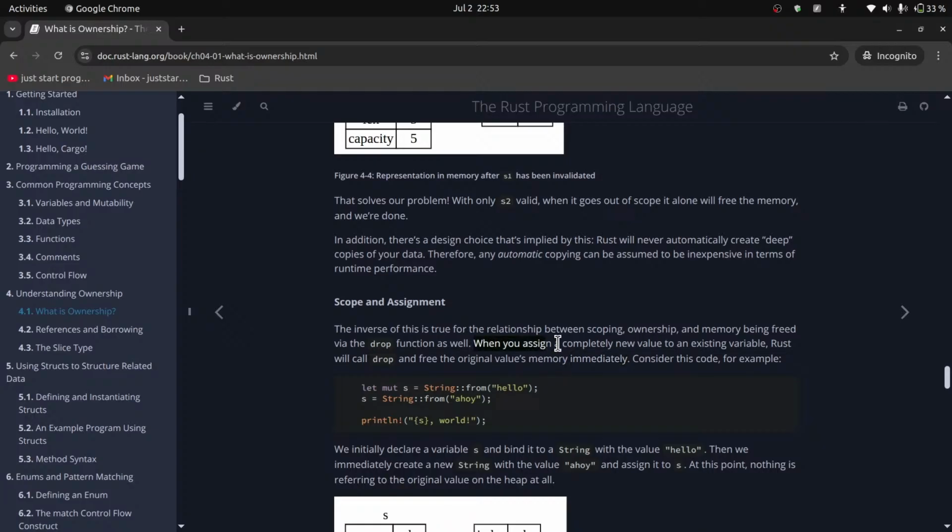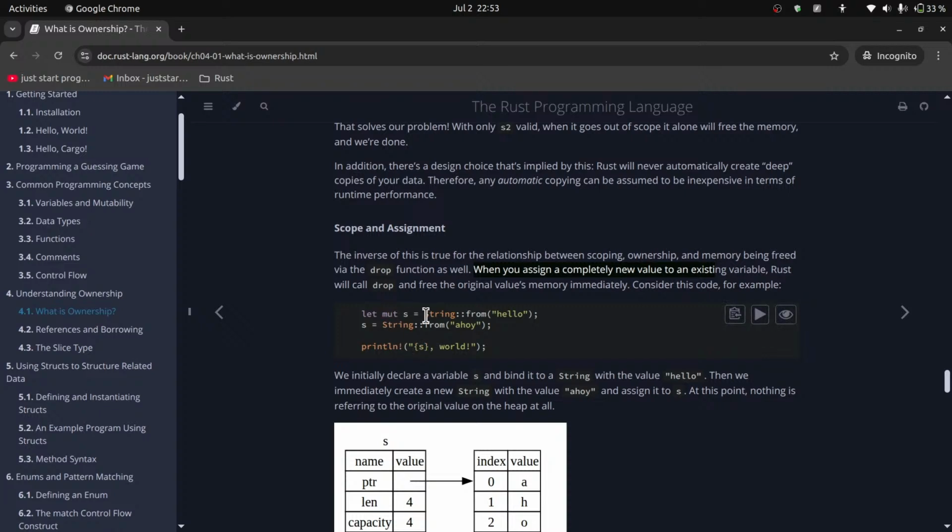When you assign a completely new value to an existing variable, Rust will call drop and free the original value's memory immediately. So the previous one is freed immediately. Consider the code. String, but this is mutable. It means that s can change.